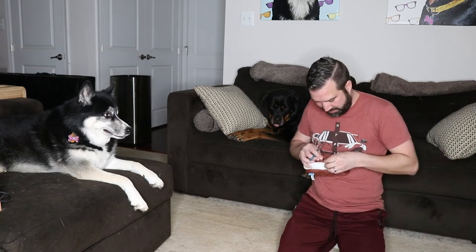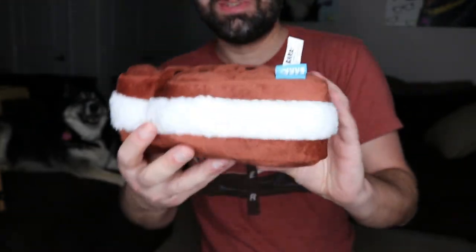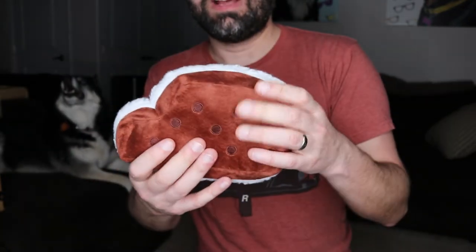So the first thing is going to be this ice squeak sandwich, because you know it squeaks instead of actually being a sandwich. And of course this time it comes with two little tags. Always make sure you get the full tag out because you don't want that to be a choking hazard to your dog. Oh wow, so it is a one bite out of it ice cream sandwich with a huge squeaker. That is so loud. It's got some fur, crinkly, and then you've got that big old tough squeaker inside.